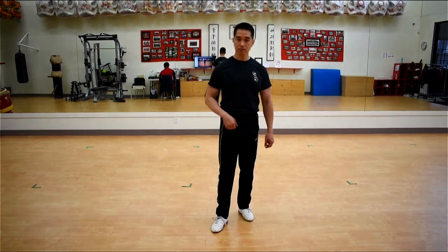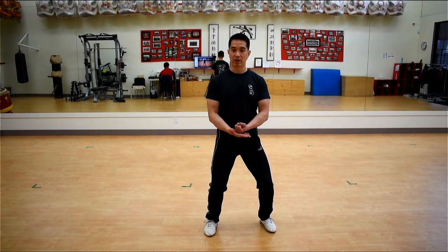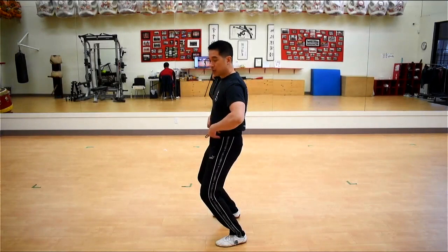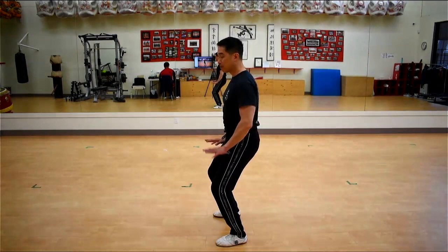Now, we are going to talk about the first hand, how we balance it. Last time, we ended our movement with gum gong dou jue. Your hand is going in the second movement, ending up with both toes pointing to the front. You have to remember, try not to lean forward or else you're going to hurt your knee. If you stick out your butt, you're going to hurt your back. If you tuck in too much, you stop your mobility. So your body weight is mainly on your heel. You're trying to have your legs feel balanced on both sides.